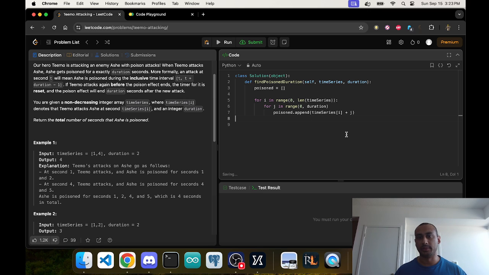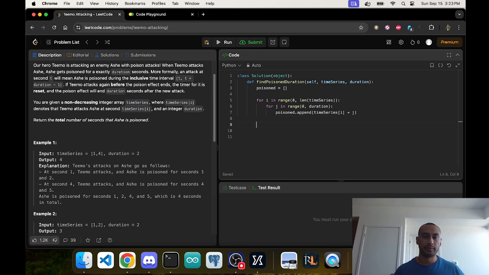Right now it's going to be 0, and I'm adding element 0 to this actual value, so it's going to be 1 plus 0. 1 plus 1, right? Because it's going to go up to 1. But then it's duration minus 1. So Python already builds in that minus 1.